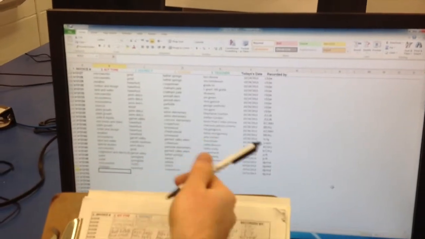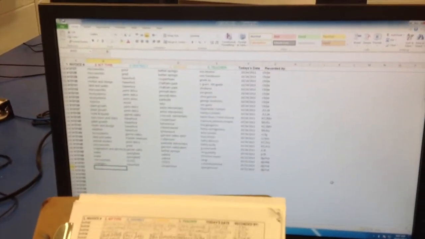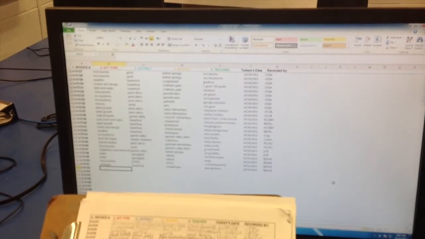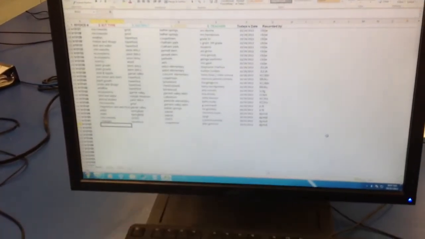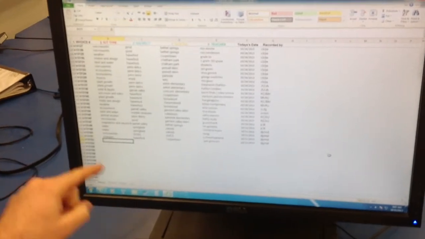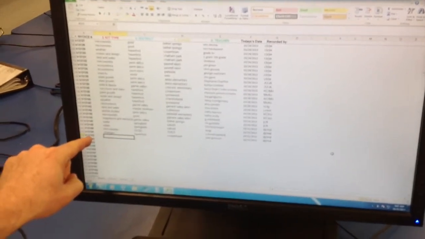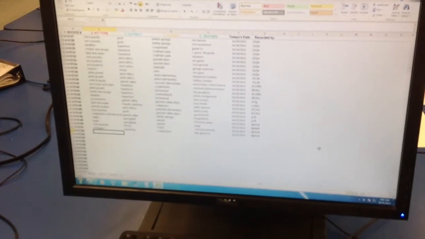I'd like to point out, it's the same colors as our log sheet. You can hold it up, it's the same form. This one's electronic, this one's written. And simply what we're going to do is input the information from the written log sheet onto the one on the computer. So I'm going to find my invoice number 1, K13152, which I just wrote. Now I'm just going to type the information I wrote into the computer. So number 2, I'm going to find number 2, kit type, micro worlds. I'm going to type that in.